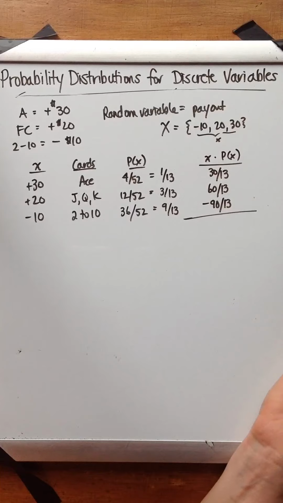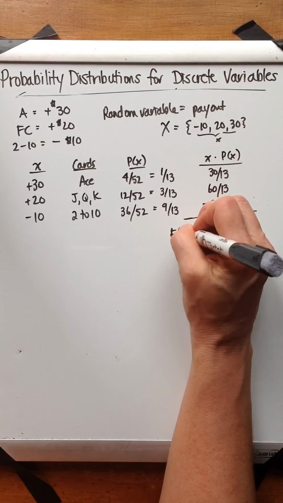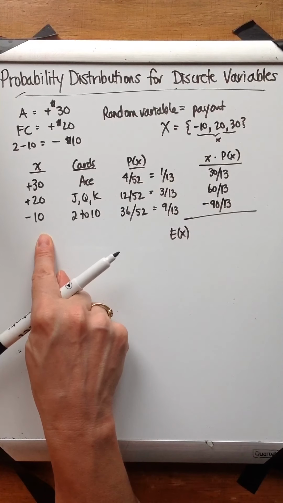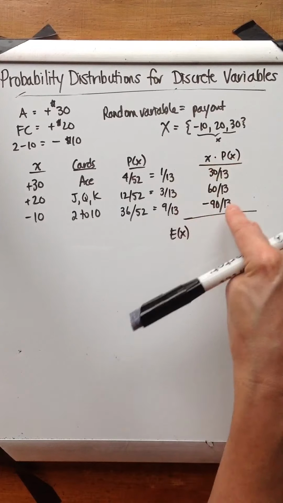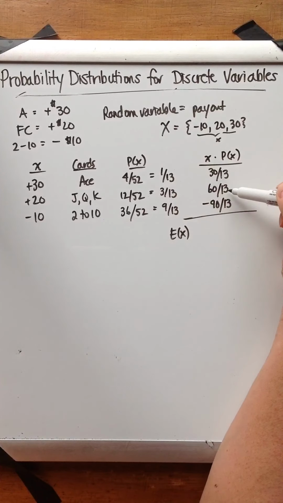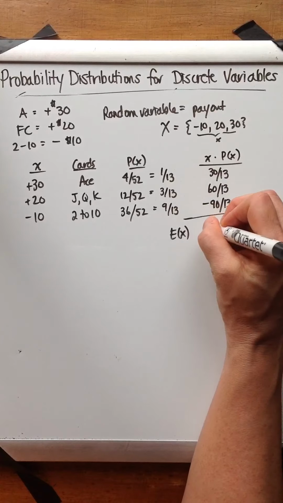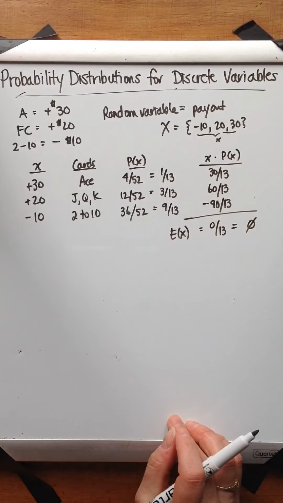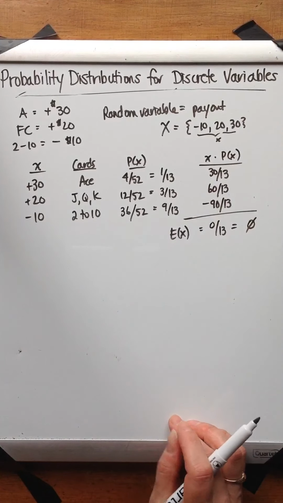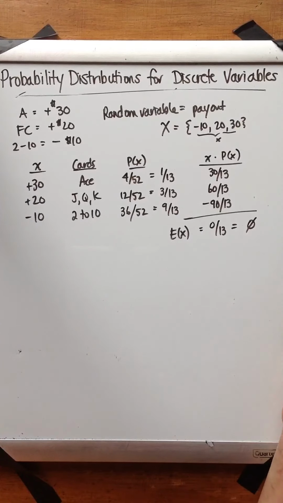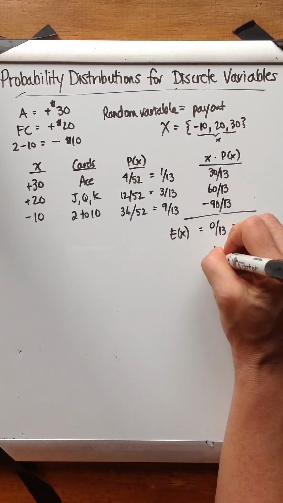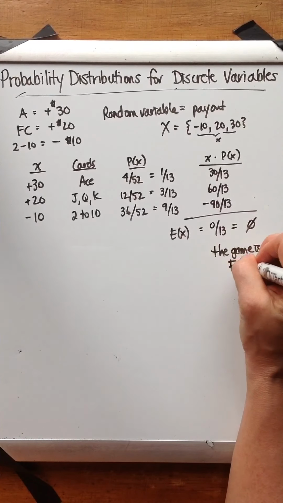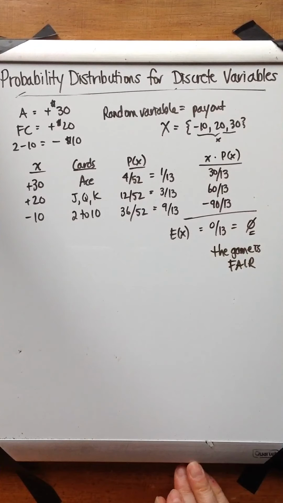Okay? Now, I'd like to calculate the expected value for this, because the expected value is what's going to tell me if this is a game where I'm more likely to win money or I'm more likely to lose money. Now when I add all these up, you'll see I have 90 out of 13 here, and I take away 90 out of 13. It means I'm left with 0 out of 13, or the expected value is 0. Now this is a good thing when we're talking about games, because if it's 0, this is defined as a fair game. So the game is fair. It doesn't favor one side or the other. It's fair when the expected value is 0.